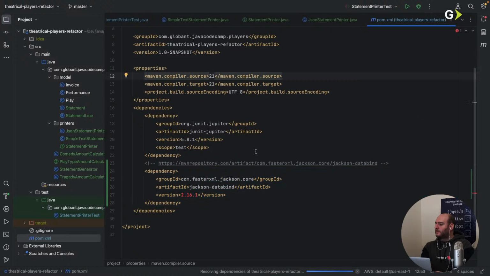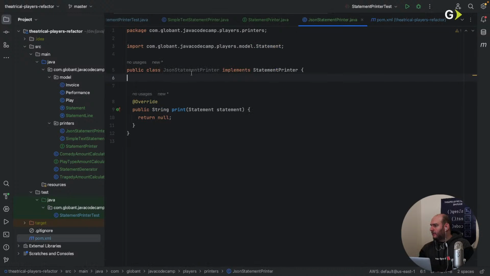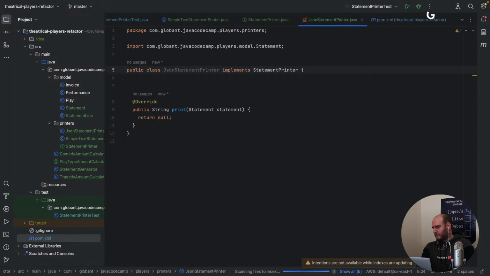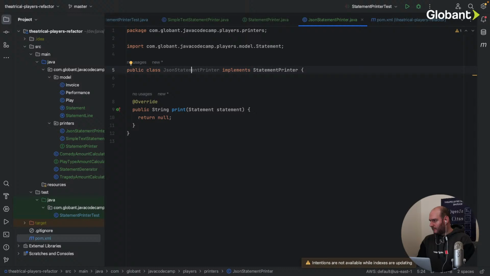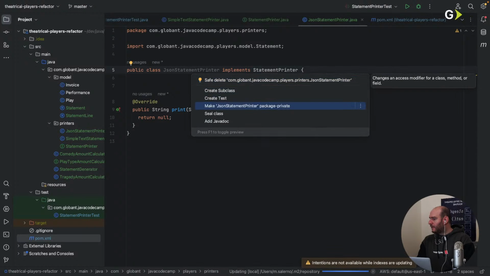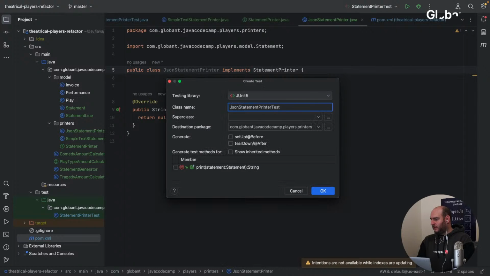So here's the test that we're going to do. Let's create a new test for the JSON printer. Okay.